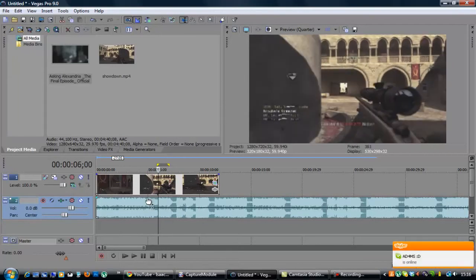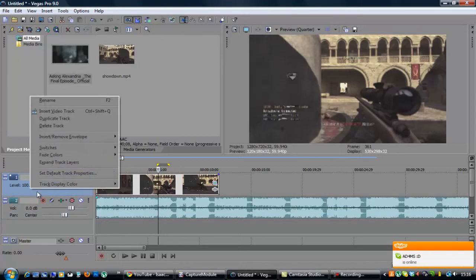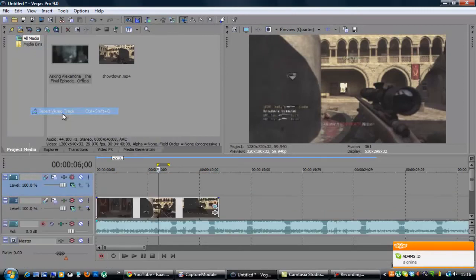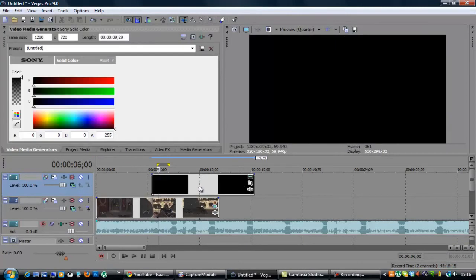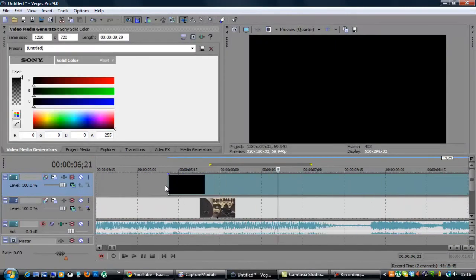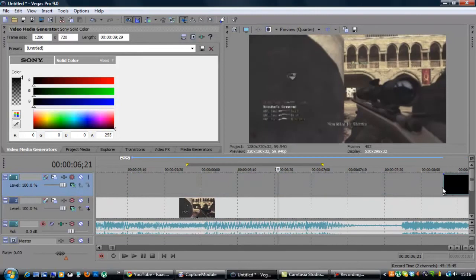So we need an extra layer to add the solids to. So you want to come up, click on the first layer, right click, insert video track. And now we want to import the solid. So we go media generators, solid color, and black. And it's really long at the moment. You want to zoom in really far and just shorten it down.